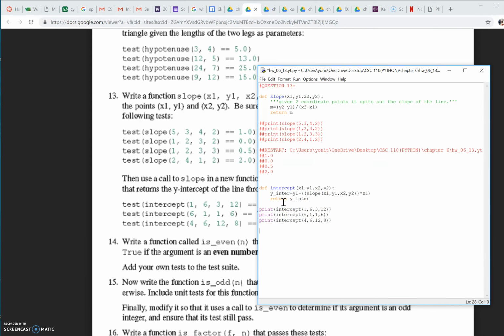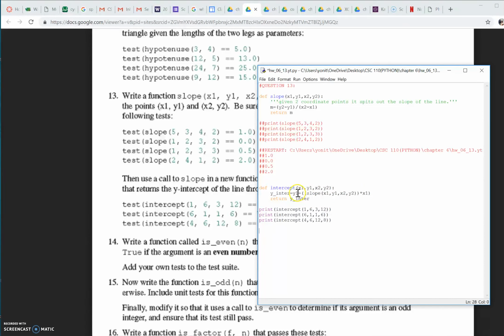So the y-intercept is equal to y minus mx. So y could be any point on the coordinate. We can use y1 or y2, and in terms of x we can use x1 and x2, and so the y-intercept is y2 minus the slope times x1.